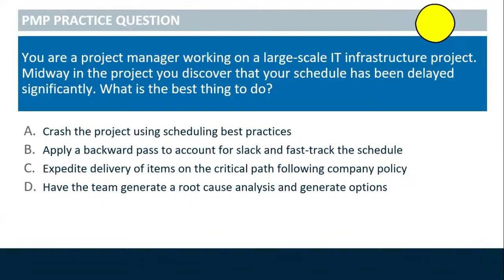And your time is up. Let's take a look at the options. Again, using the process of elimination after understanding the question, we will select a crossout tool, and it says your schedule has been delayed significantly. Now, there's nothing in the question that tells us why the schedule has been delayed.